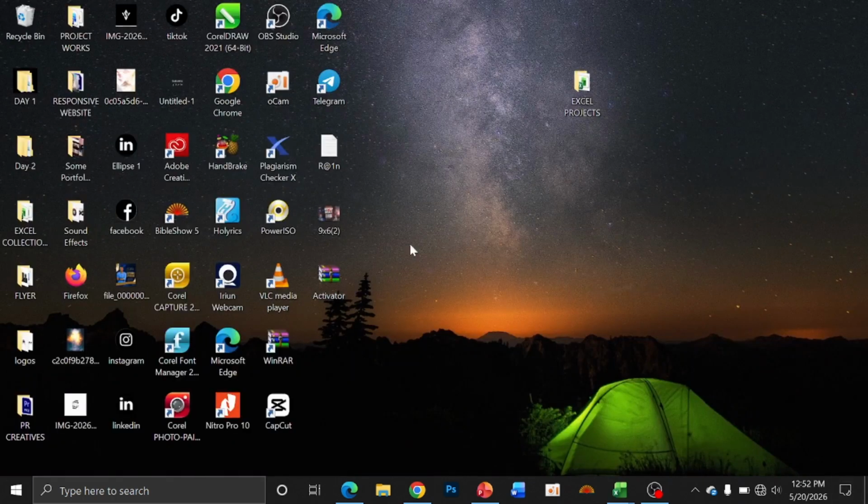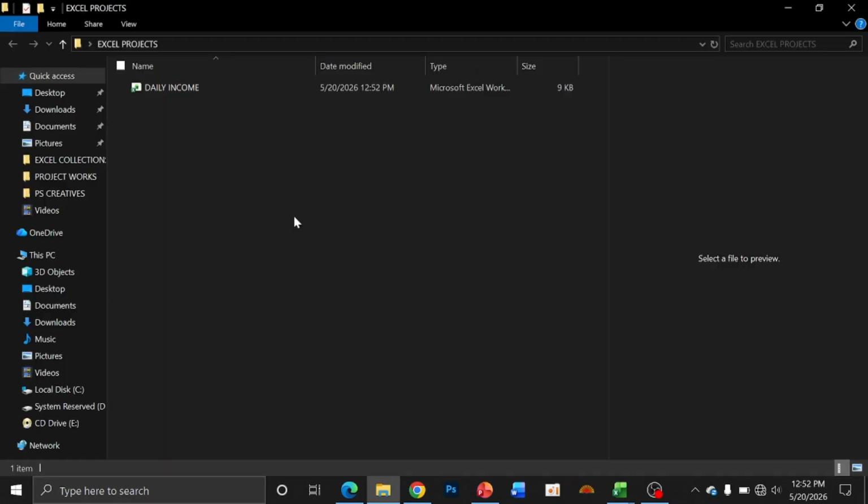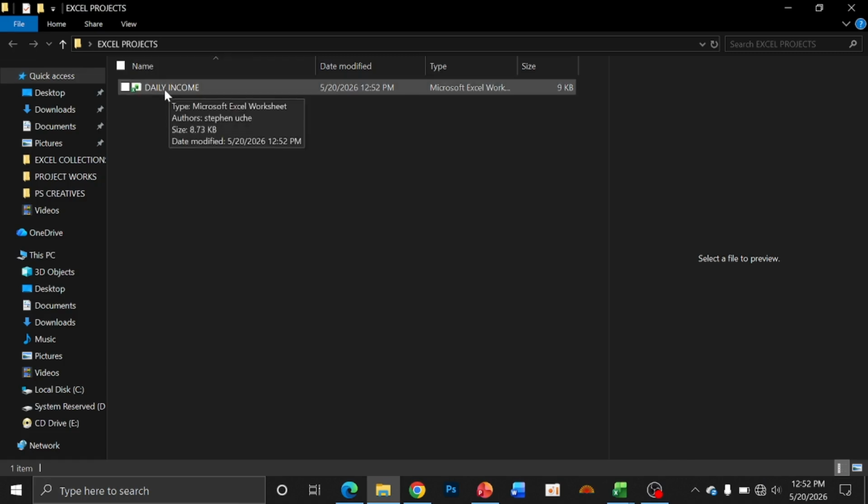So if you go back to desktop, look at the file we created before. You can see it's already bearing something inside. You double click and it opens, it will be bearing the work you created. So you can send this work to anybody on WhatsApp, to anybody through email, through any platform.